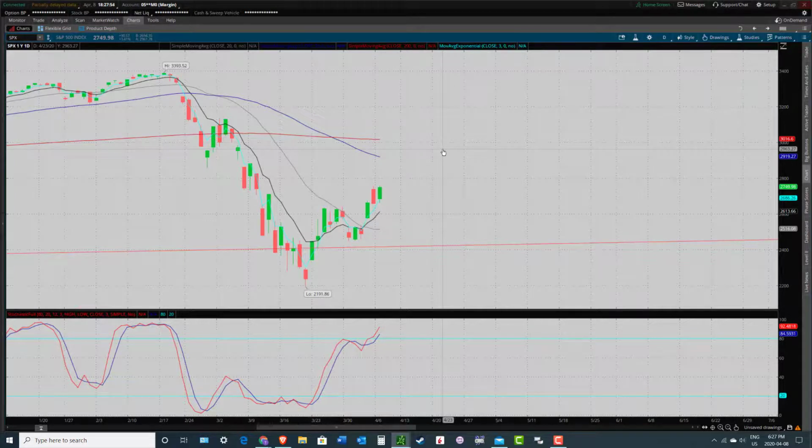Anyway, just bottom line, happy to close those futures longs. Excellent trade. Hopefully some of you were able to get a piece of that from what I pointed out in that last video. And now I am definitely looking at those SPX July puts tomorrow to put on a nice bearish position, even if it might be a little early. We'll see.